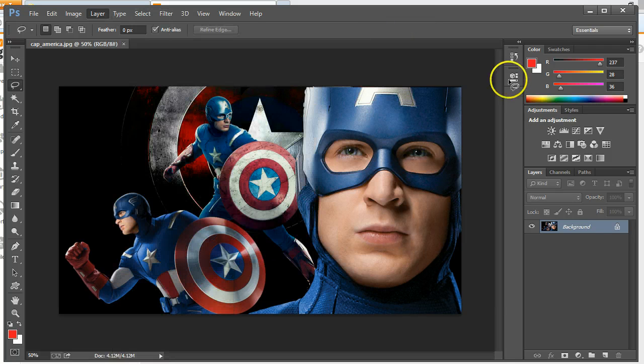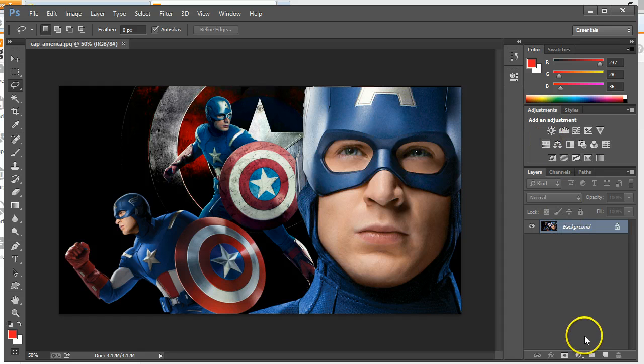Now, another way you can do it is, if you look where the layers panel is, there's an adjustments panel. And if you float your mouse over the top of these buttons, you'll see that it will pop up with the names of these. Like this is a channel mixer, and this is a color lookup, and here we have a vibrance, and here we have a hue and saturation. So the pop-ups help you a little bit.